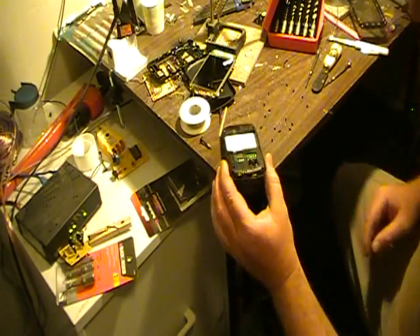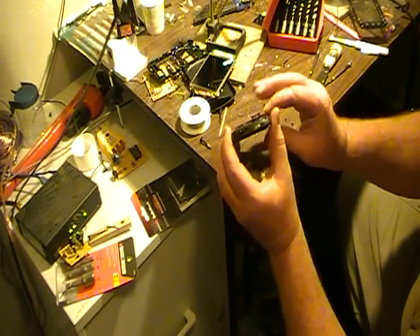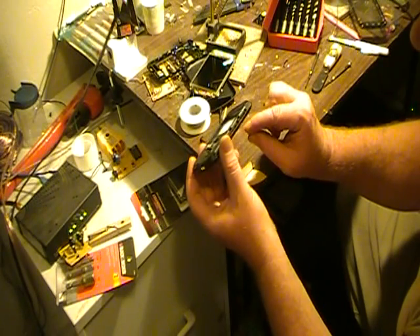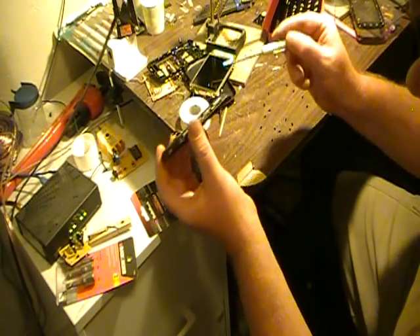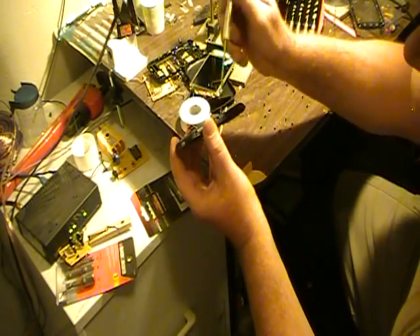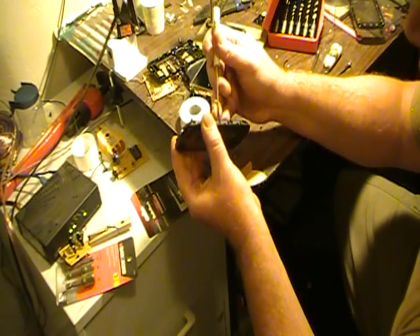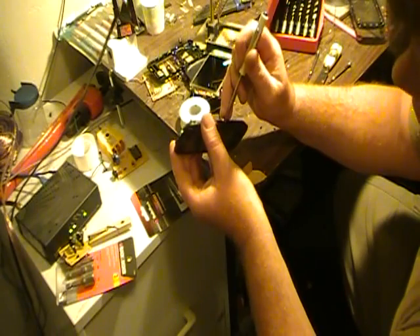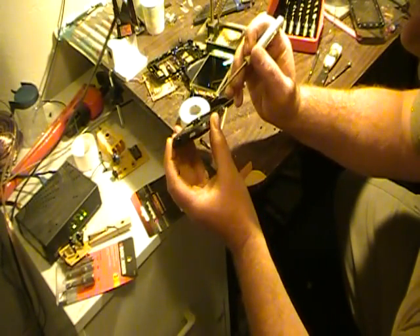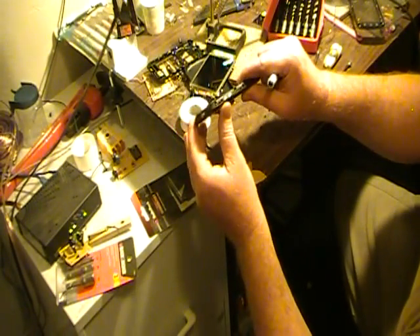I got all the little screws out. The next part is you need to work these little tabs on the sides. They've put little slots here where you can put your screwdriver and kind of twist on it, but the secret is there are all these tabs you've got to work with. You can try to bend these ones out and twist these ones up. Getting it started is the tricky part, but once you get started you just gently work your way all the way around and this will come off.